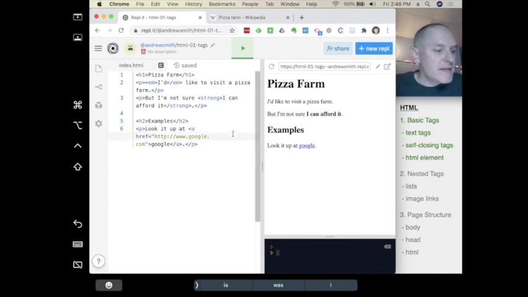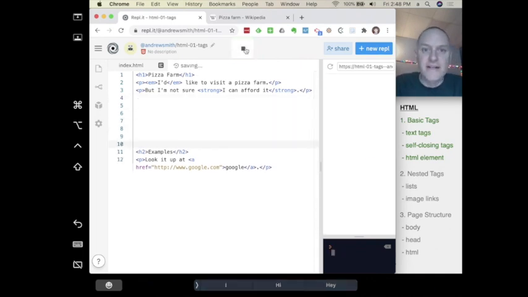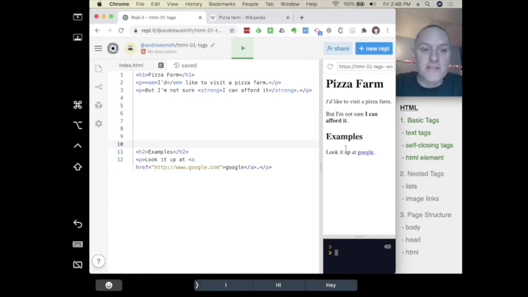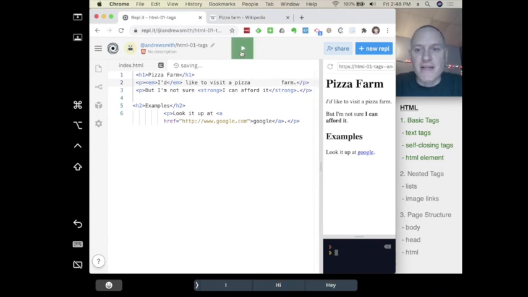Okay, so one thing to notice here is I put in a blank line here, and that didn't show up as a blank line there. I can put a lot of blank lines in here, and still there's not a lot of blank lines over there. I could also space this out weirdly, and it has no effect on the page. In fact, between the words pizza farm up here, I could put a lot of spaces, and I run it, still no effect.